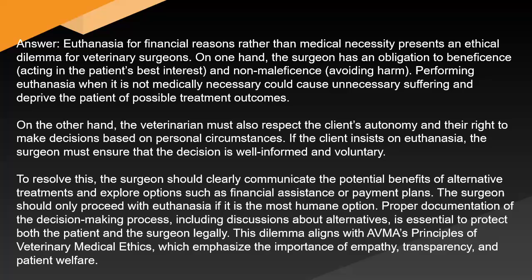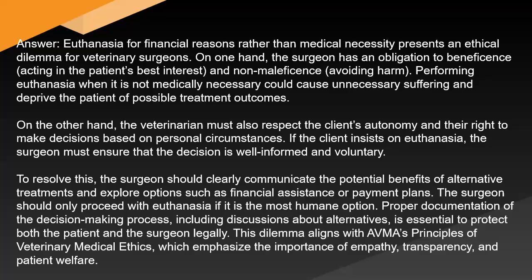On the other hand, the veterinarian must also respect the client's autonomy and their right to make decisions based on personal circumstances. If the client insists on euthanasia, the surgeon must ensure that the decision is well-informed and voluntary. To resolve this, the surgeon should clearly communicate the potential benefits of alternative treatments and explore options such as financial assistance or payment plans. The surgeon should only proceed with euthanasia if it is the most humane option.